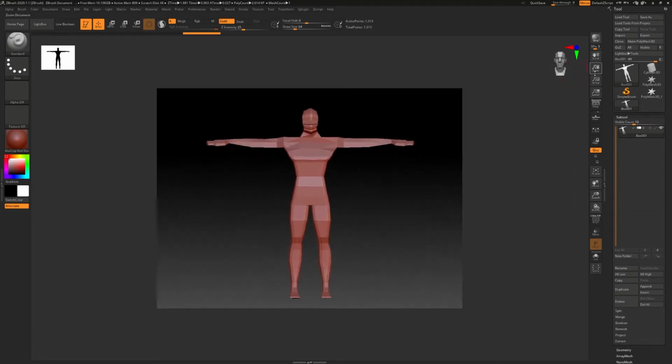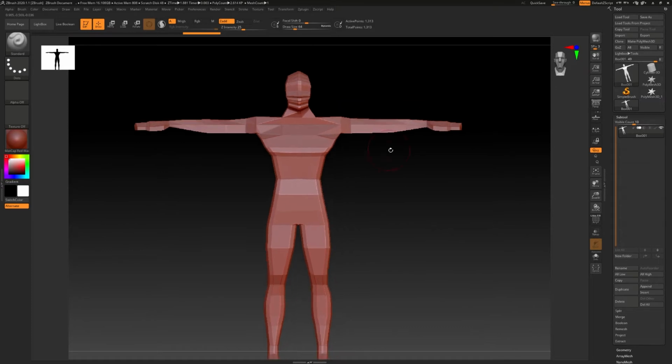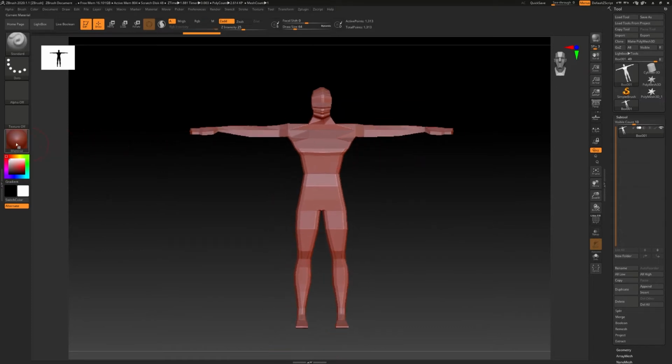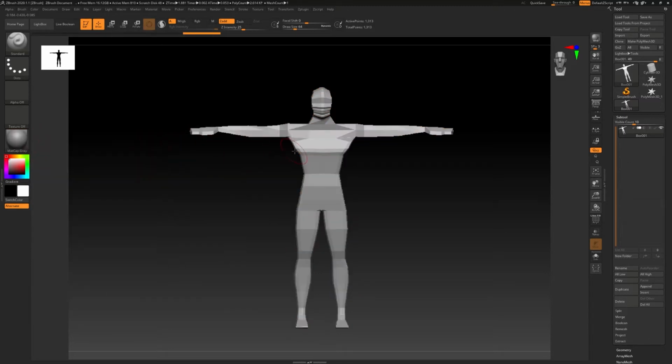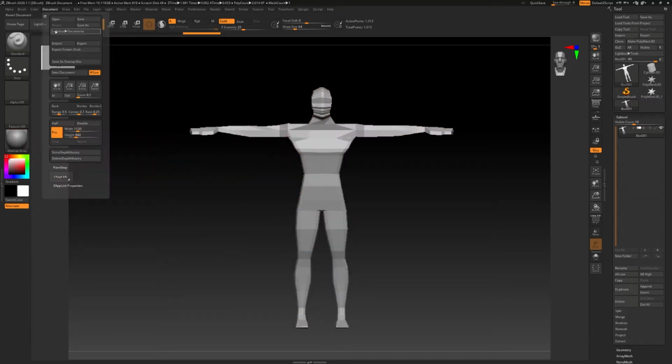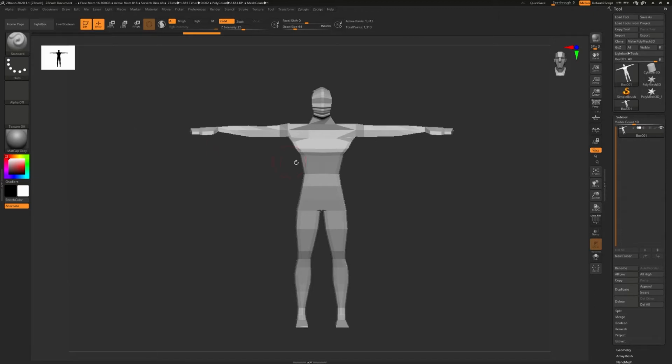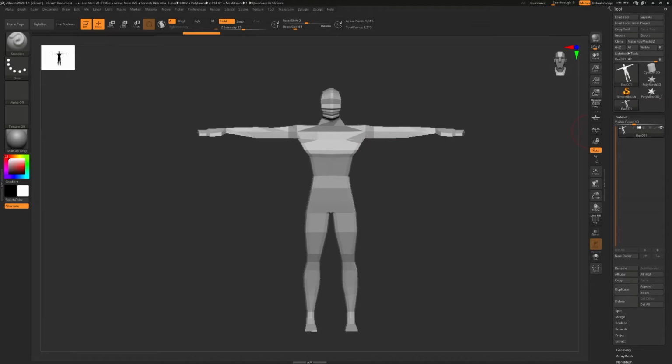Using the zoom tool, I'm just going to zoom in on our canvas so you can see more of it. Now under materials, we're going to change it from the default to matte cap grey, which is easier on the eyes. We're then going to go to document and adjust these sliders to give us a solid background instead of gradient. Okay, now that we've done those quality of life fixes, we can go into adjusting the actual asset.